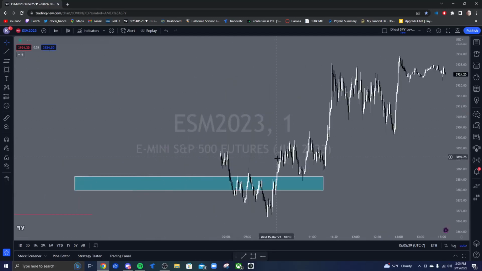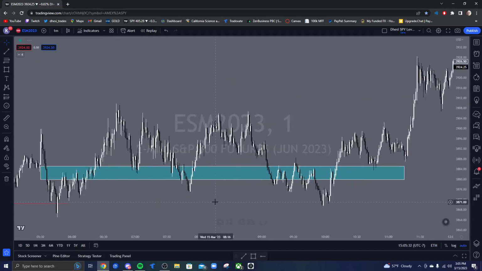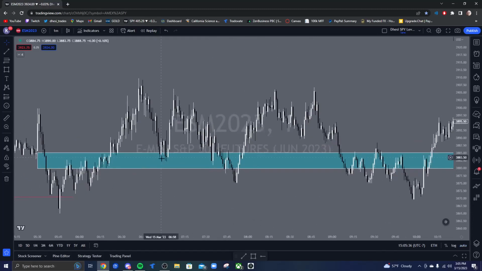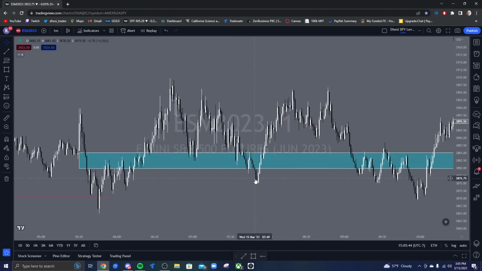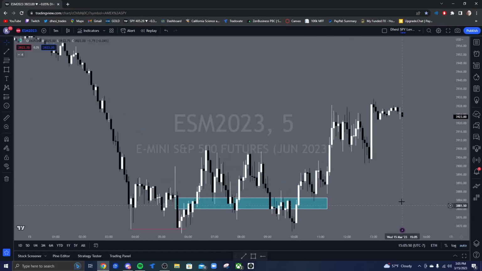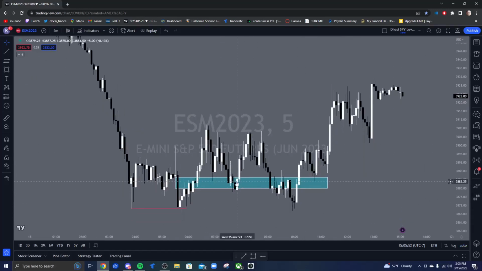So let's break it down to the 1-minute. This was a key area here. This was 38.50 on SPX, and we came lower here, but we were still just hanging around this area. I was saying if we broke down out of this area on the 5-minute chart, because this is a 5-minute fair value that I was watching, I would most likely be playing the downside to this sell side liquidity here, and we would target this low that we made pre-market.